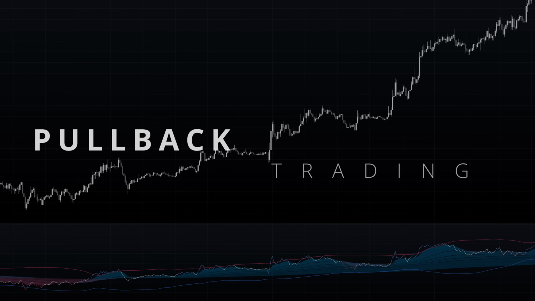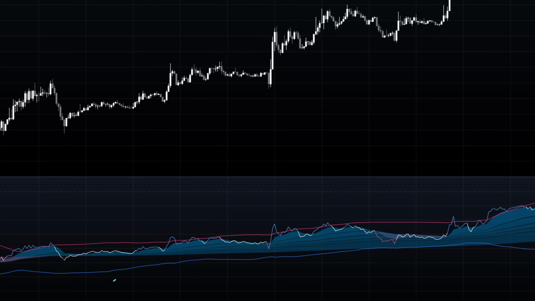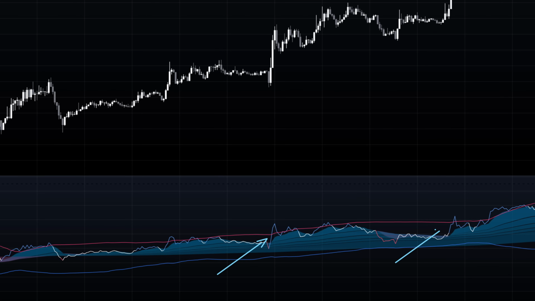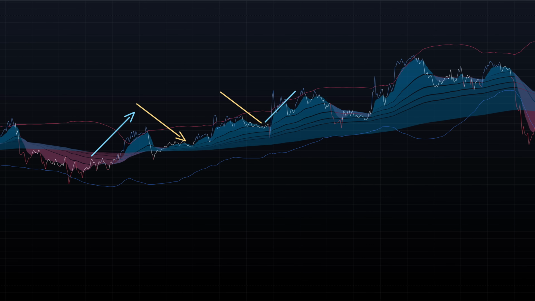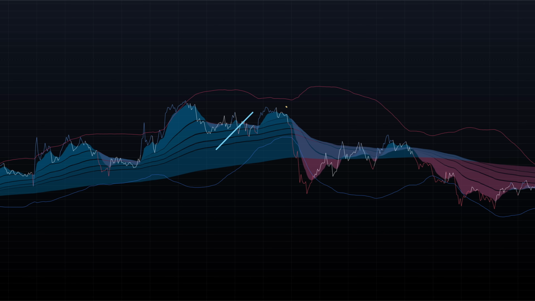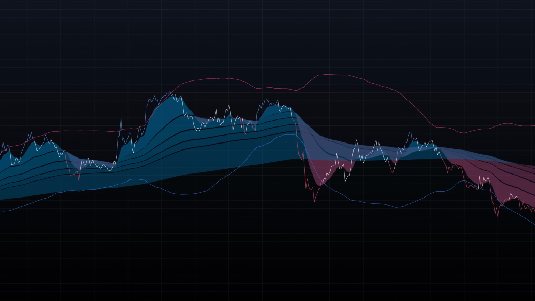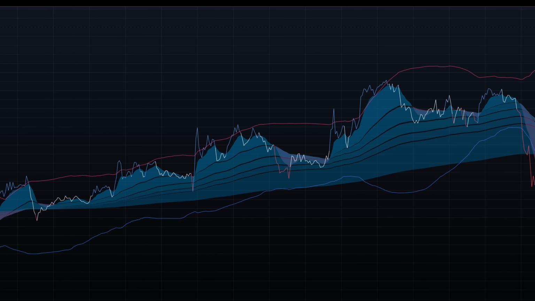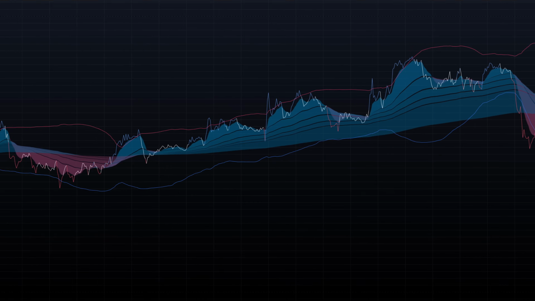As seen in the previous example, this indicator is effective for pullback trading. Whenever the RSI crosses the upper or lower band, it suggests strong momentum in the trend's direction. Wait for the RSI to pull back and be rejected by the ribbon. As long as the price keeps crossing the Bollinger Bands, you can look for potential entries. If, after rejection, the RSI fails to reach the band, it might indicate weakening momentum, and caution is advised in taking positions. It's also not recommended to take positions while the RSI is inside the ribbon or colored white.